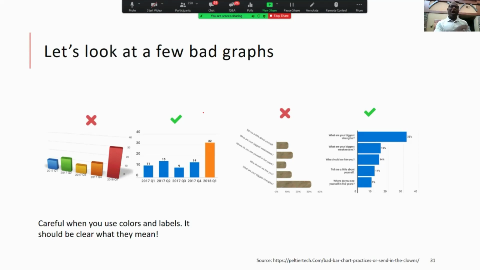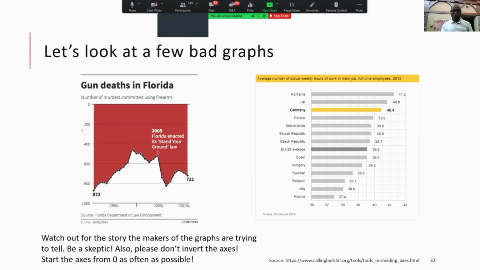So, all these slanting axes, the slanting graphs, the only thing they add to these graphs is confusion. The second thing is that when you use color codes, unless you're communicating something with the colors, in which case you need to have a legend, there's no need to create a rainbow in your bar chart. And if you have to use color codes, ensure that there's a legend that is accurate and that is clear.